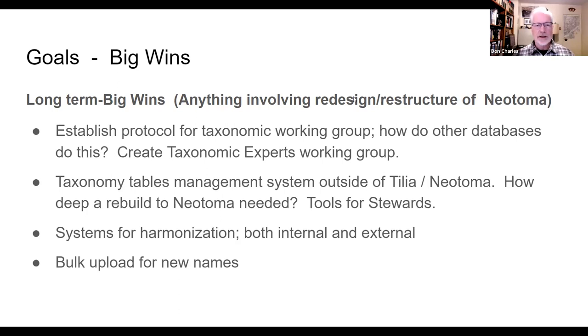Okay, systems for harmonization, a lot of talk about that. A big issue is internal versus external. And my reading was that people want to have some of the harmonization systems be internal, but in order to do that, there would have to be some additional, maybe semi-sophisticated system that would allow for differences amongst the constituent databases that might allow a taxon to be part of more than one harmonization system. But there still externally could be harmonization systems developed prior to adding them to Neotoma or for short-term or very specific research interests.